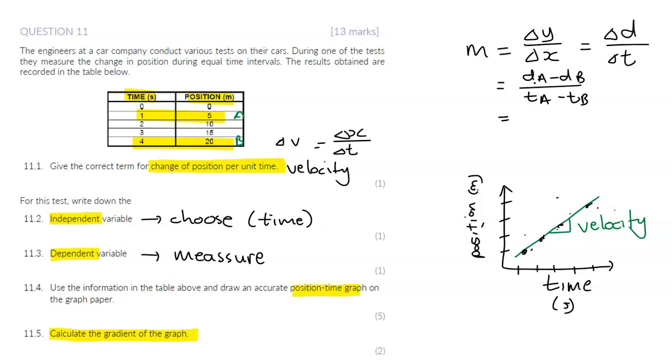And now I'm just referencing. So the distance at A is 5. The distance at B is 20. And then the time at A is 1, and the time at B is 4. And here I get a value of 5. You don't know that yet, but I'm telling you now that the unit here will be meters per second. It should make sense because here we have meters divided by seconds. So this formula implies, or tells you, what the units are.